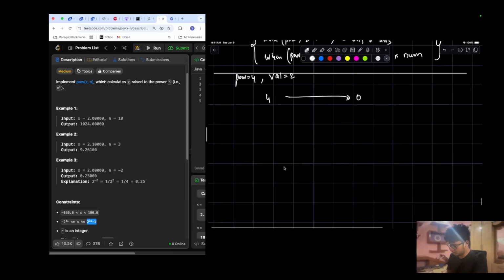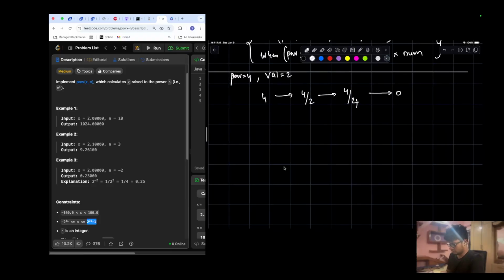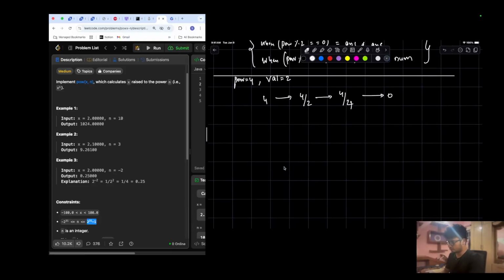So 4 will be 4 by 2, and then 4 by 4, and then 0. Okay, all I'm doing is I'm just dividing it by 2 every time, right? And 0, right? This is what I'll be doing. Now let's write this in a recursive way.